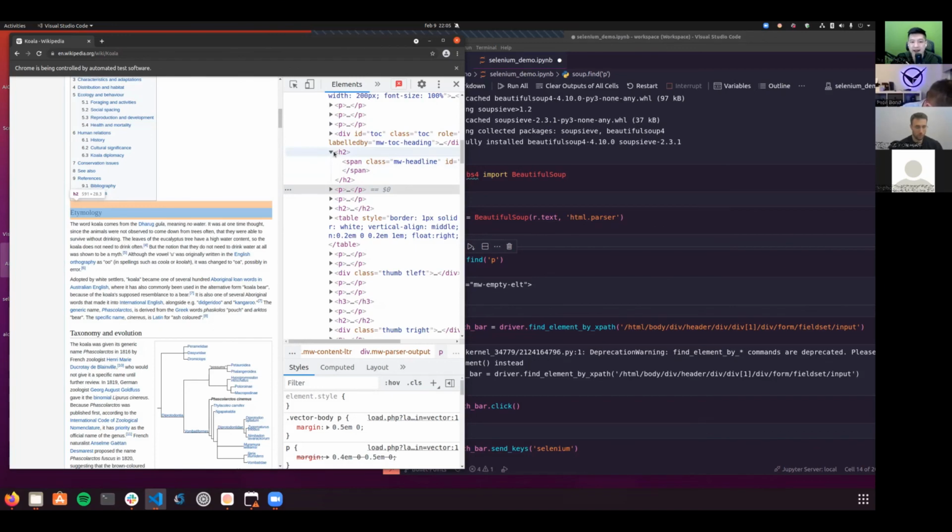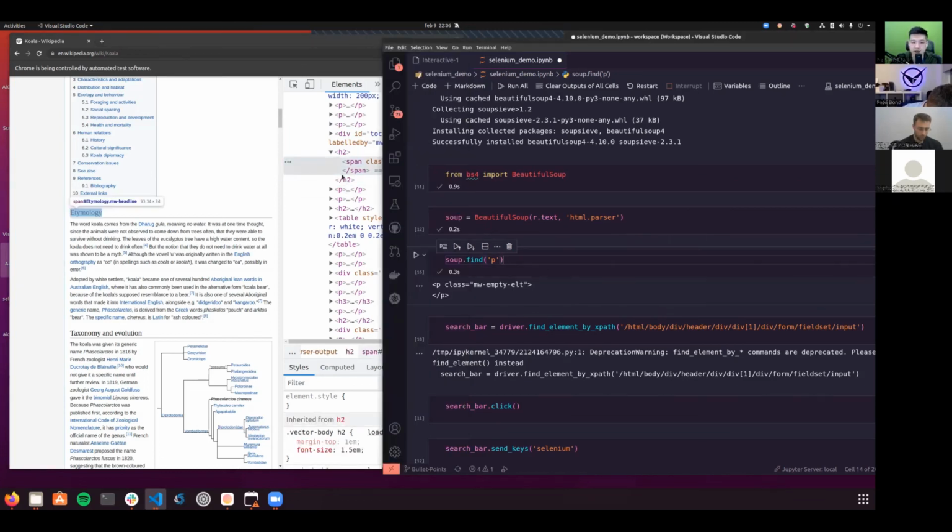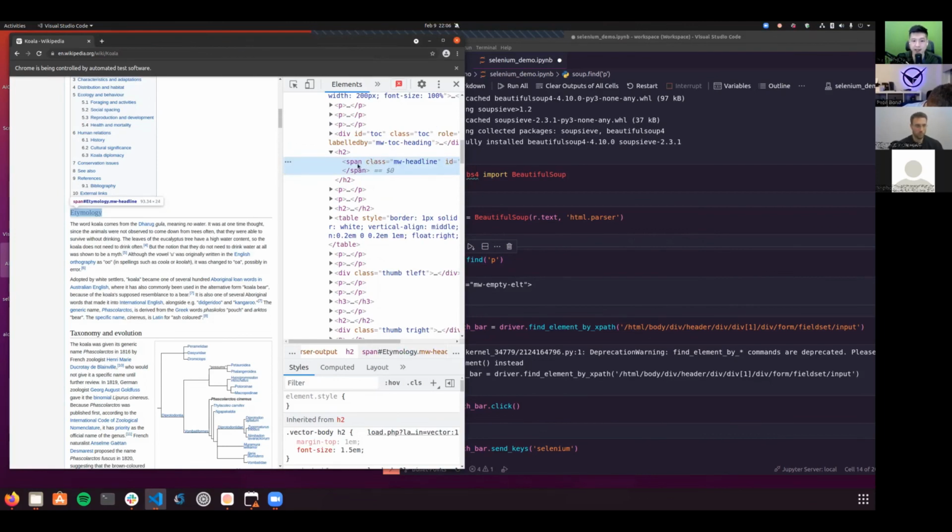Now, the problem again is that H2 doesn't have any attribute, but we know that it has a child whose tag is span and whose ID is going to be etymology. So we can find that span tag, look for its parent, and then look for the next sibling of that parent.